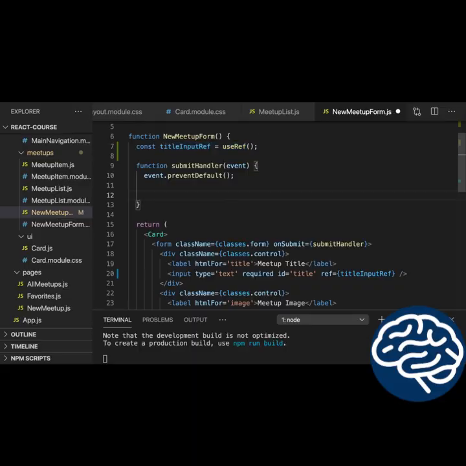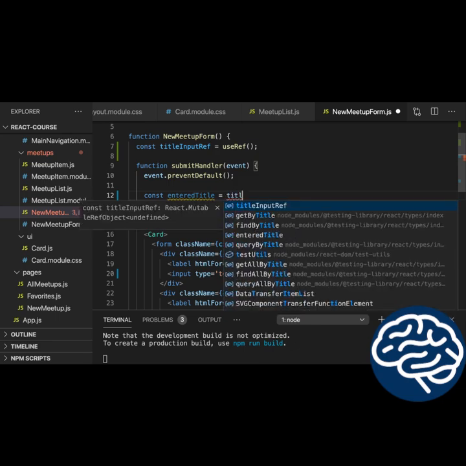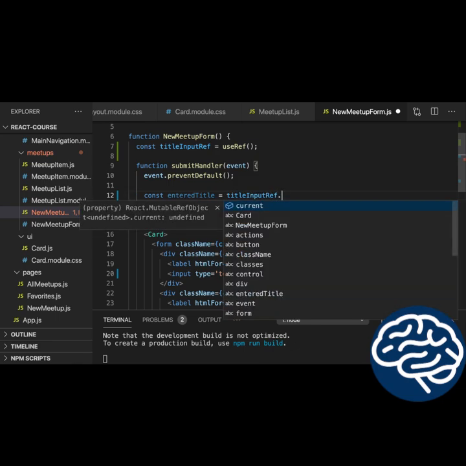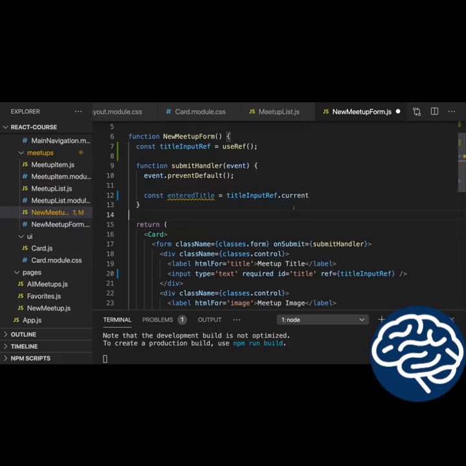So here in this submit handler, we can then get the entered title, so the concrete value the user entered, by using that titleInputRef, and then there .current. All those ref objects created with useRef work such that they have a current property, which then holds the actual connected value.